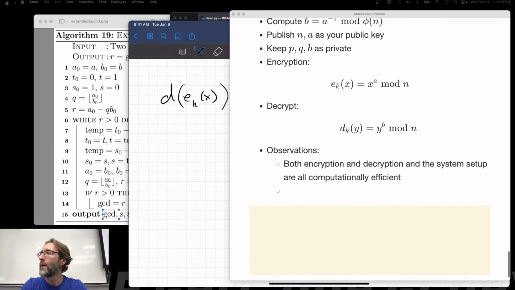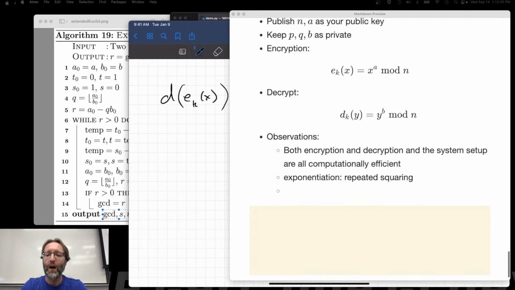Why? What about that raised to the very large power, x raised to the a? Do we know how to do that efficiently? Exponentiation can be done by repeated squaring. You're doing that for this Friday, right? Good.